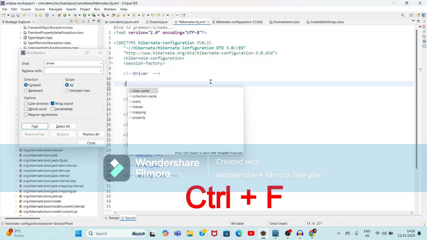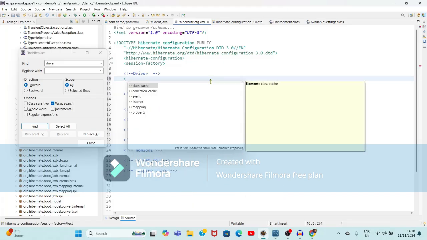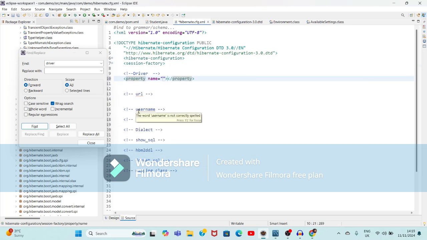Within this we are going to write the property name. So just select this property tag. Again, the name of the property, whatever we have copied right now, we have to use that name, hibernate.connection.driver_class. Now this is the name of our property, but we have to pass a value for this property also.